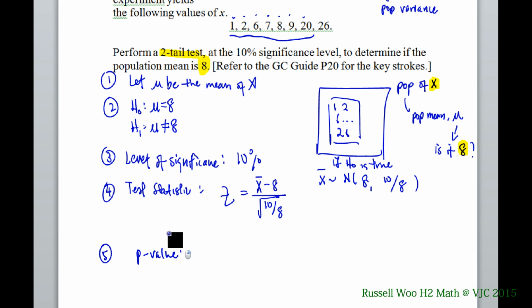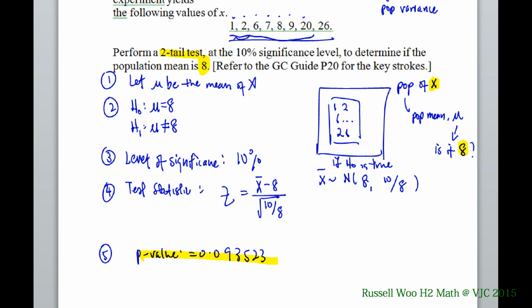Because I know x bar is from GC. You key in your GC, correct? And you compute your p-value, and you realize that your p-value in this case is 0.093523. This is the important thing that we need to understand, what it is all about, which a lot of us are very confused about. Follow? Okay, now I'm going to explain exactly what this p-value is.